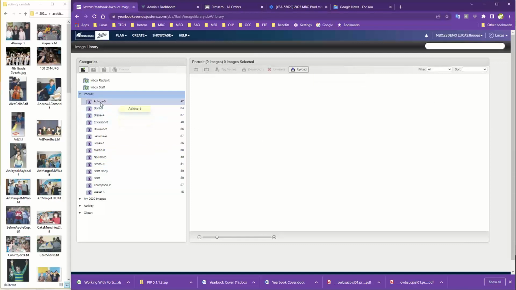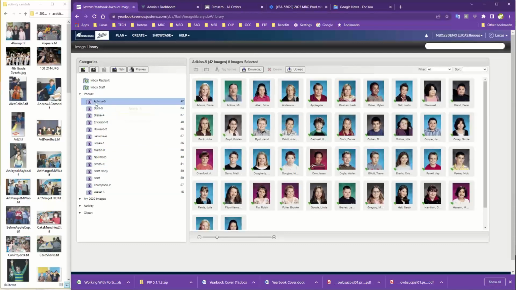All right. So now, once you start getting a look at these, if you click on a category, it's going to display your class photos out to the side here. So the first thing you'll want to do is start reviewing, going through these, checking names, checking to make sure students are in the correct classes. Now, one of the best ways to get some help with that, or spread the work out so you're not doing it all yourself, is to print composite proofs or class sheets here.